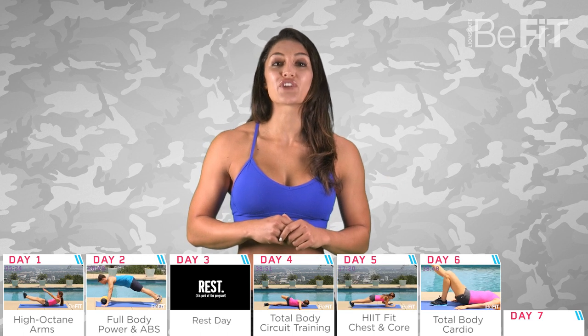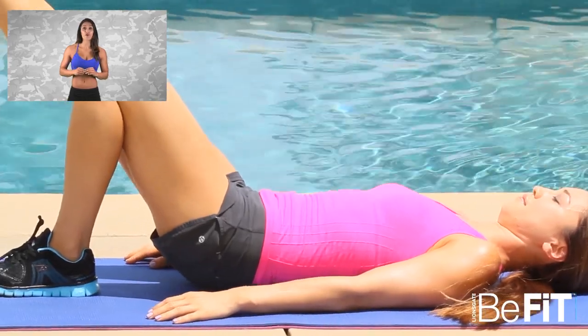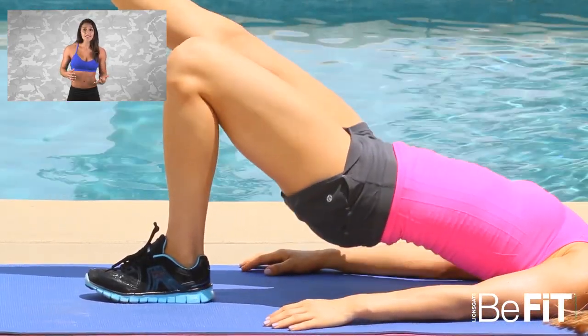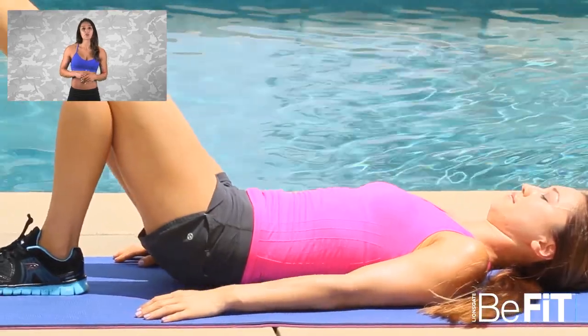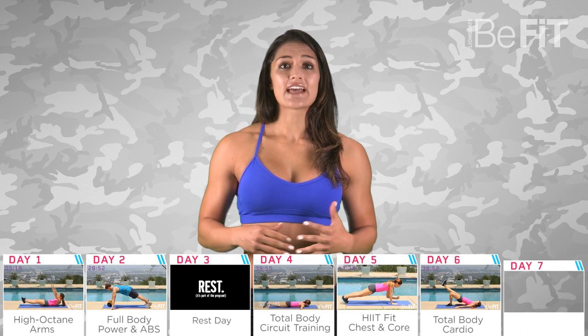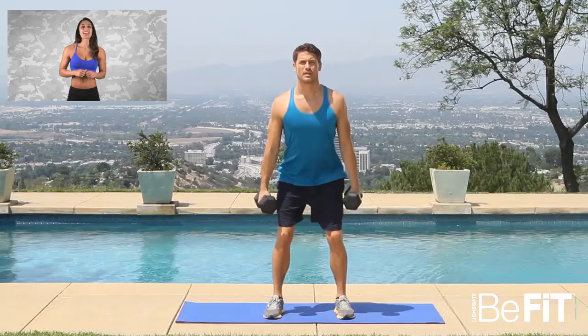Day six is another long 40 minute workout designed to test and improve your cardio endurance. Improving your metabolic conditioning is vital for overall fitness — by constantly training our cardio, you'll not only lean up but help prevent cardiovascular disease and many other problematic conditions. So grab some water and get to it.